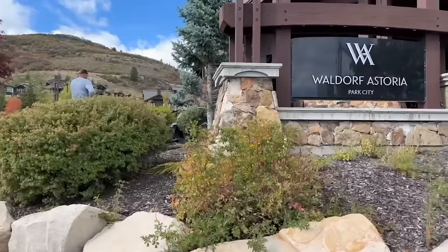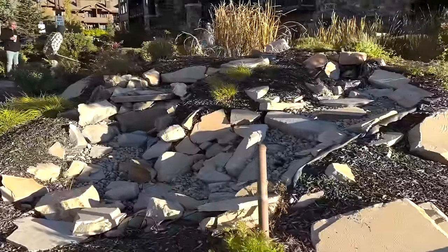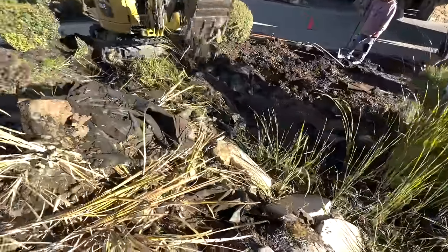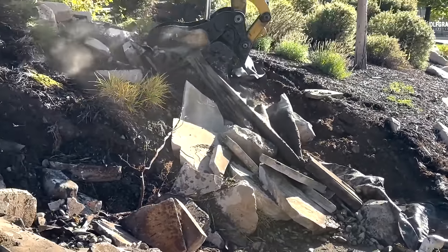I am out here in Utah at the Waldorf Astoria in Park City. We're out here to rebuild a water feature. They had an existing water feature here put in several years ago and it definitely didn't say professional at all. It's kind of nasty. I think it leaked quite a bit. Greg came out here with a few other CACs, certified Aquascape contractors, and they ripped it out. We're here to finish it off.